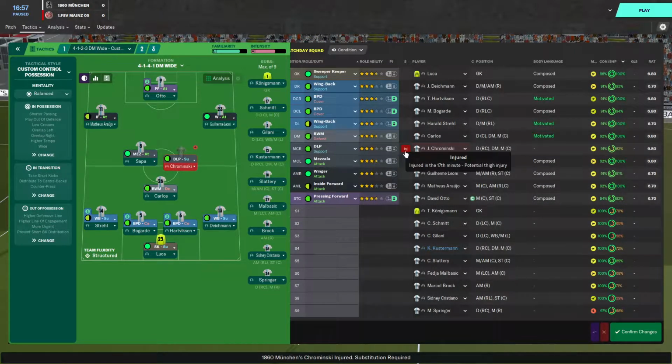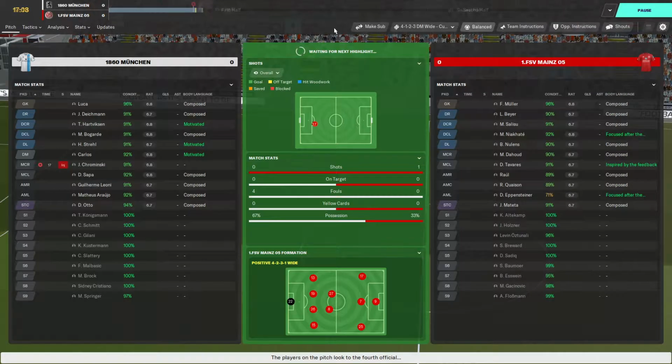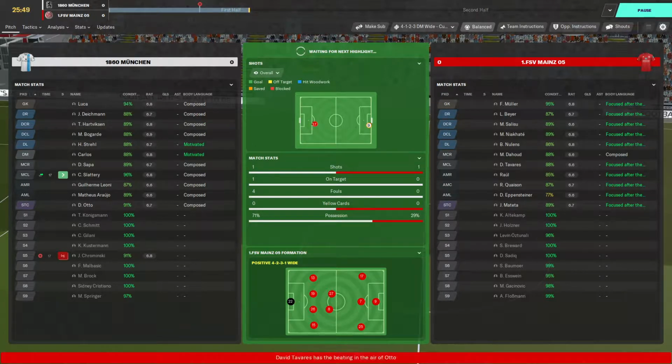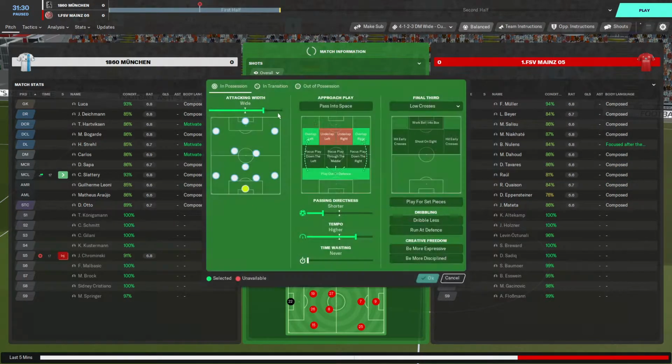And Kreminski's injured with a potential thigh injury. Well, luckily we've got Slattery on the bench, so we'll swap them over. I have again changed Carlos to a ball-winning midfielder and put the playmaker a little bit further forward, rather than having a box-to-box midfielder, because none of our players can actually play box-to-box. Hopefully that will give us a bit of an advantage in that midfield, as they are playing their more natural roles, and quite frankly, nothing is happening.